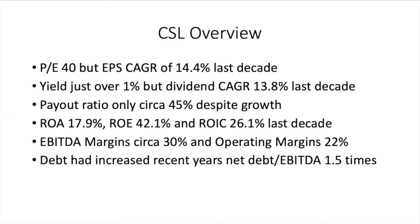Now, with interest rates so low globally, you could say that the board and management are taking advantage of the low rates, given what they can reinvest that money at internally. So it's a bit of a double-edged sword in terms of debt. I'm just naturally not a big fan of debt, but in some cases it does make sense.